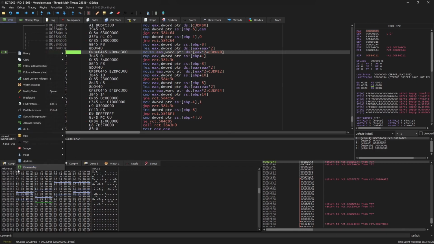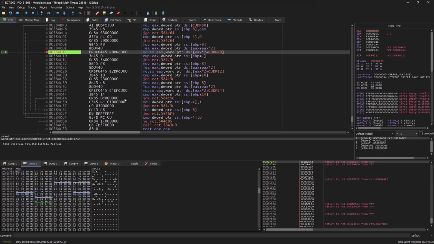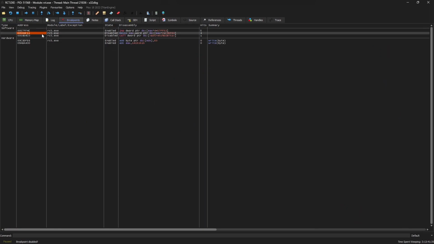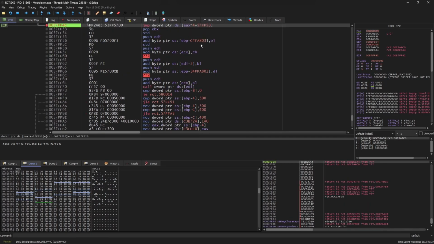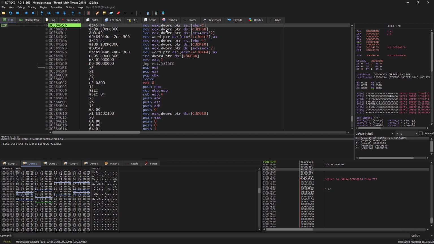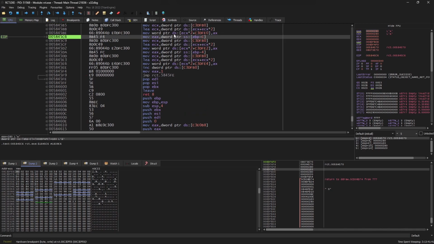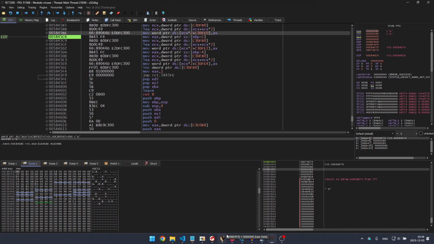Well, if we set a breakpoint on write, and let's go ahead and run and skip over, I guess I can disable this breakpoint now. And we'll skip over that. And we're going to fall through it. Now, right here, that value was rewritten, and it's the same value, so you can't really tell. But that is at 5845BE. So let's take a look there.